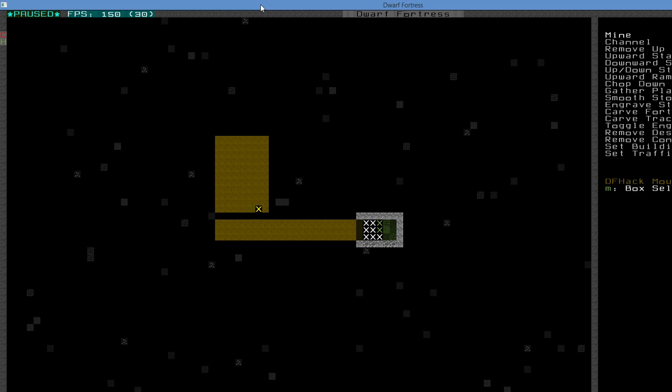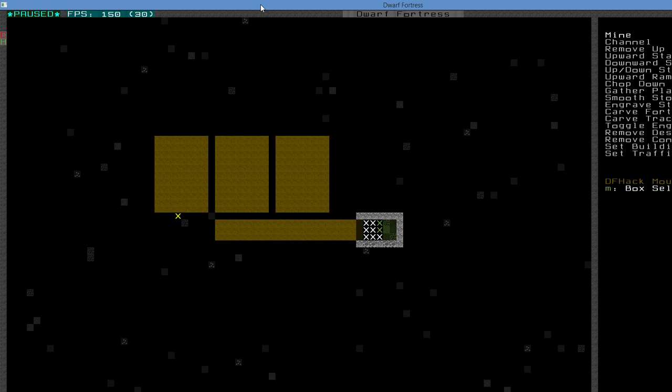Now we need surrounding stockpiles. So basically we'll just match this. One, two, three, four, five, six, seven, eight. Okay, good. One, two, three, four, five, six, seven, eight. Oops. And then we can even do one up here.